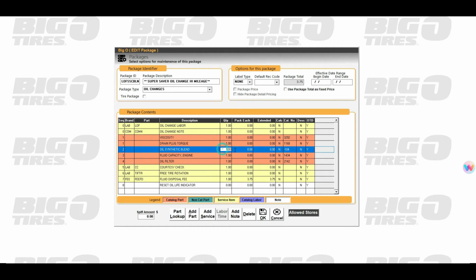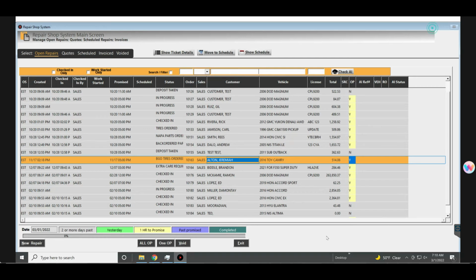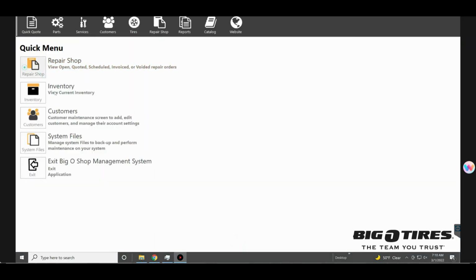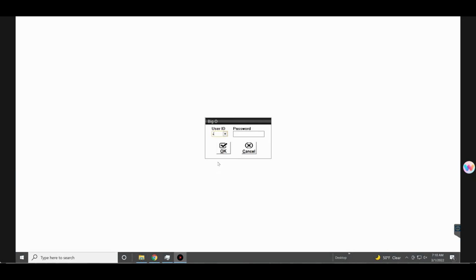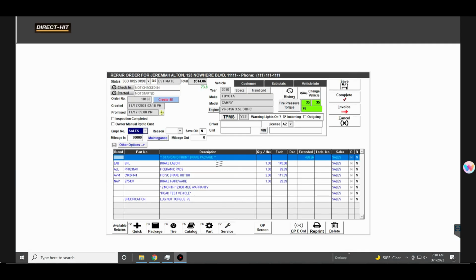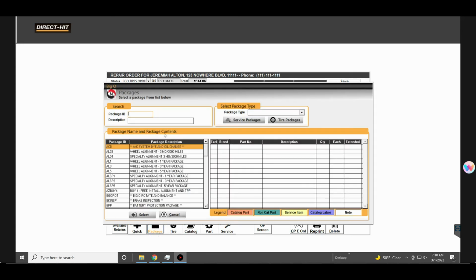Then you just make sure you've got your base price, which is your package setup, and then your price, whatever that's going to be. Okay, so once that's all set up, then we can go into a store here, and if you're running home office, you have to run your updates for packages and inventory. That way everything updates properly. If you're going the other route, you'd run your updates for the control file. Let's take a look how this works now.